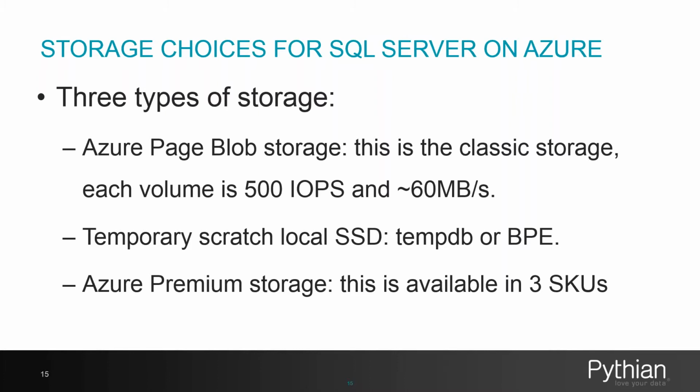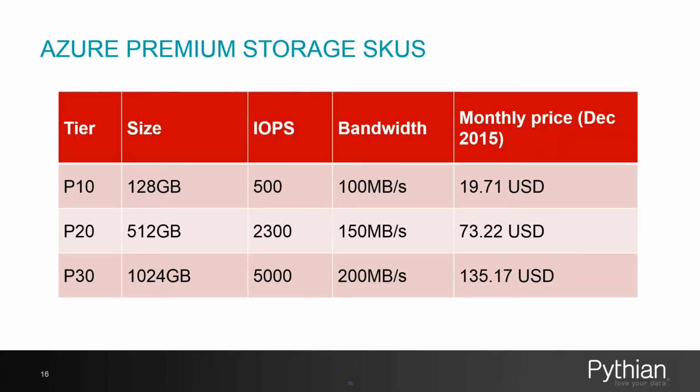Now let's go into detail on the Azure Premium Storage. That's available in three different models, and I'm going to go into detail on what you get for each one. So it's called P10, P20, or the P30 volume. As you can see, the sizes there, P10 will get you 128 gigs of SSD, P20 will get you half a terabyte, P30 will get you a terabyte. All of these also come with a read cache attached to the machine, so you'll get really good performance reading off of this cache that's attached to the machine.